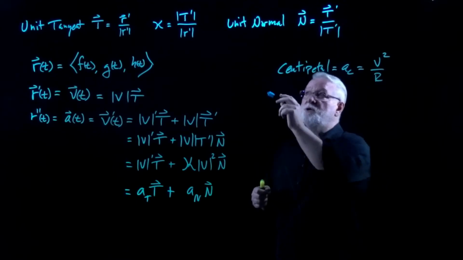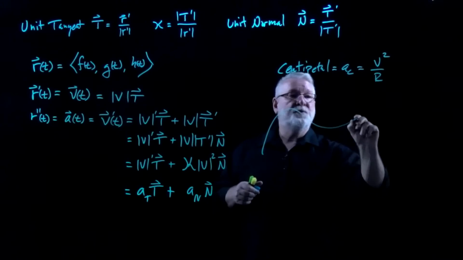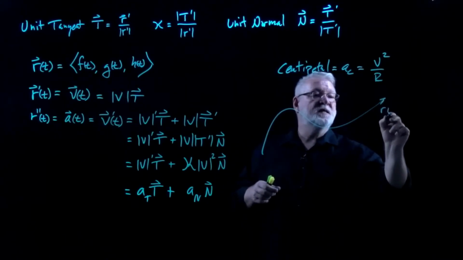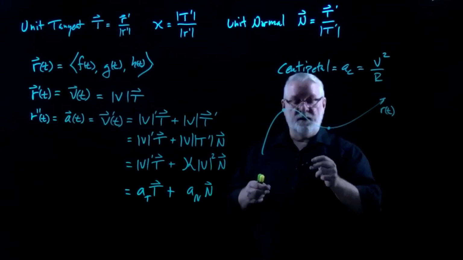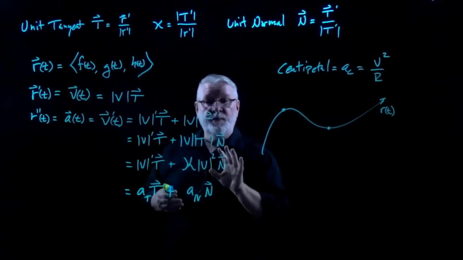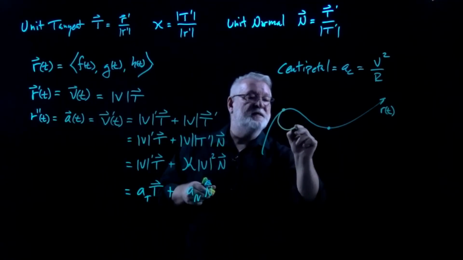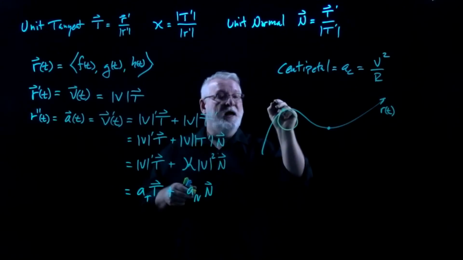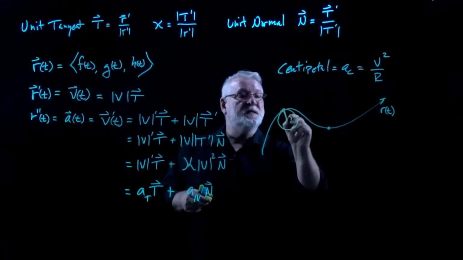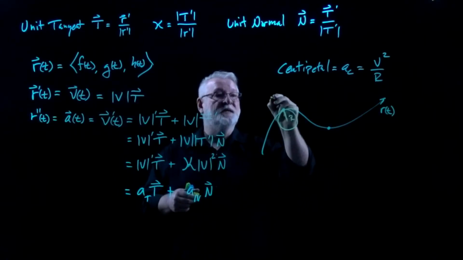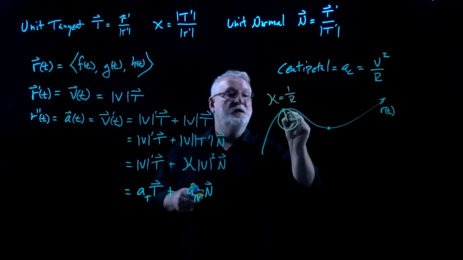One geometric interpretation for curvature that we never looked at is this. If this represents a function, r(t), and we're interested in the curvature at this point and at this point. Well, one geometric interpretation of curvature is if I draw a circle that is tangent to the function at that point, then its radius's relationship to the curvature is as follows. The curvature will be equal to 1 over this radius.